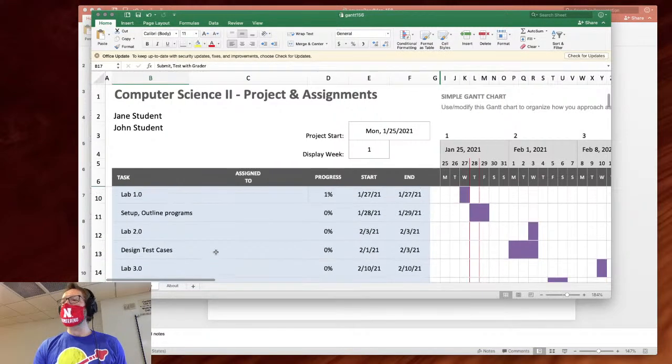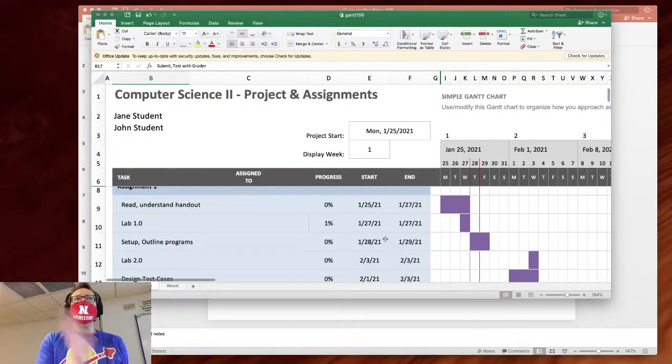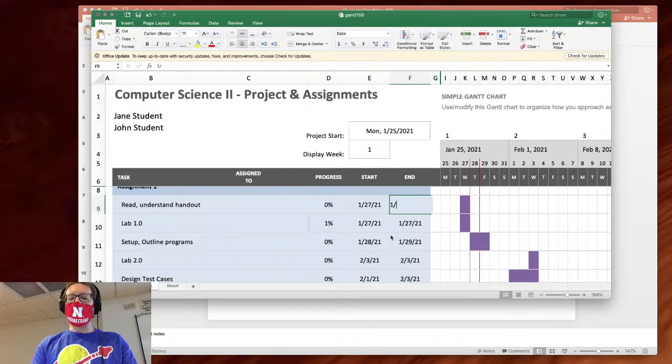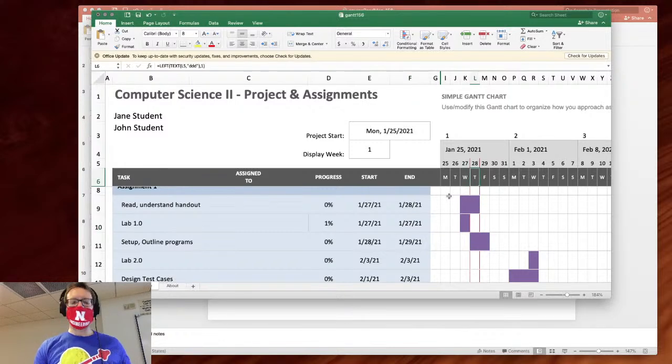Right? Now, each one of these tasks, this is just my outline, right? If you think I can't do that in a day, I need 3 days, fine, go in and change these dates. Right? For example, since we're 2 days late already, maybe I'll change this date to 1/27 through 1/28. Right? And then it changes where this is. You can see right here in red, this is the current day. Let me undo that.